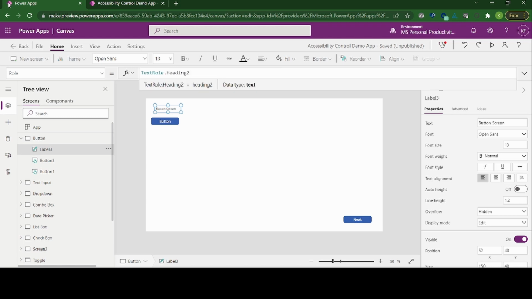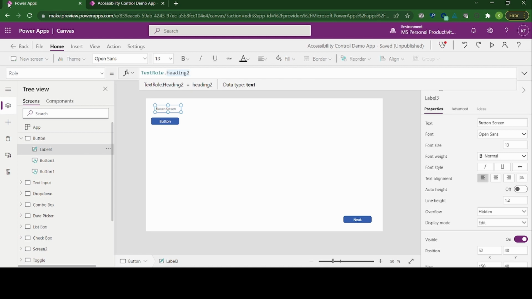Formula watch view available. So again, that announcement interrupted. So I hit the control key and I'm going to do a say line. Text role dot heading 2. So the value of this is a function. T-E-X-T-R-O-L-E period H-E-A-D-I-N-G 2 blank. That I had put in of text role dot heading 2.